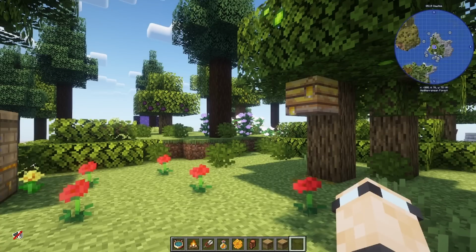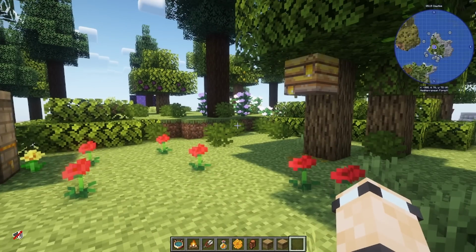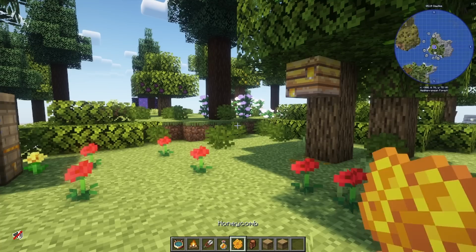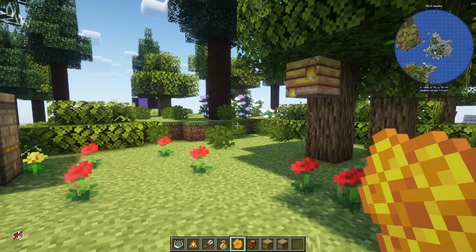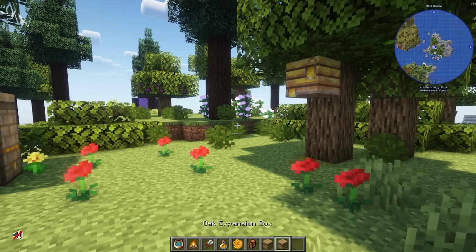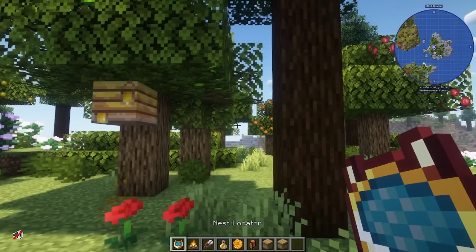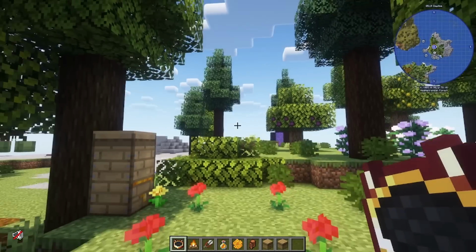So, Productive Bees lets you automate bees, basically. So you can get yourself a load of honeycomb, a load of honey bottles. Plus, you can get other resources out of the honeycombs that you get later on. I'm going to start off by just giving a little bit of an example of where to start and how to start.